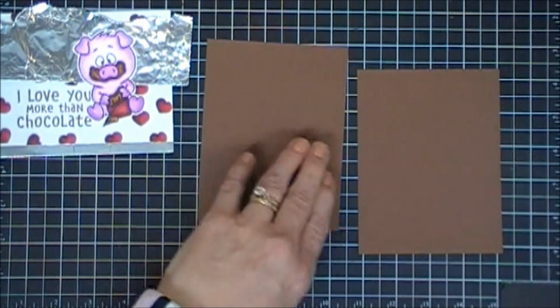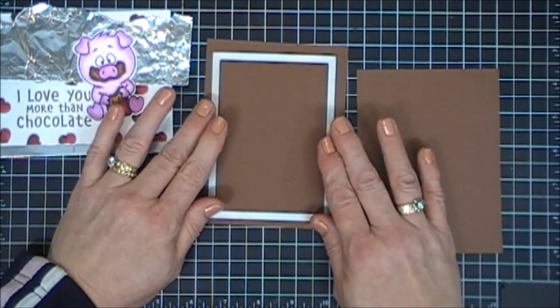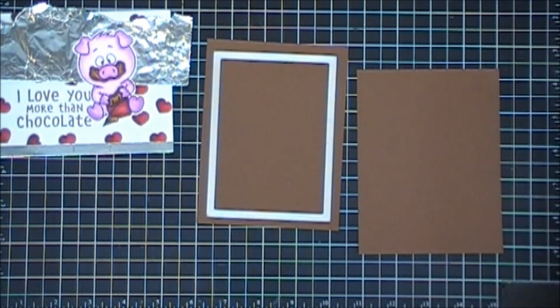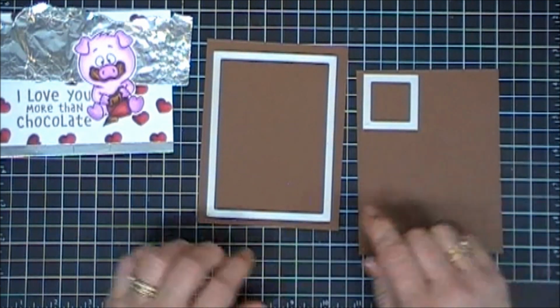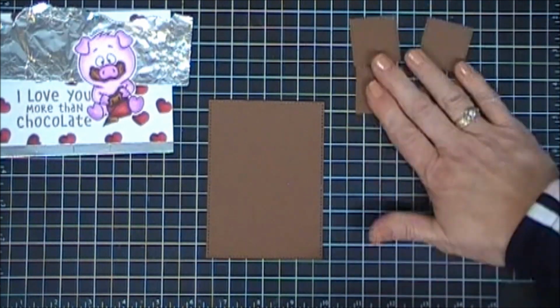I'm taking 2 pieces of brown cardstock. I'm going to take a double stitch rectangle die and cut out a panel that's 3.5 inches by 4 3/4. And then I'll take a square die and cut out 4 square little tiles here.